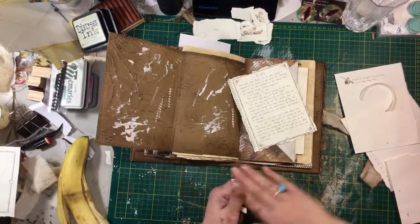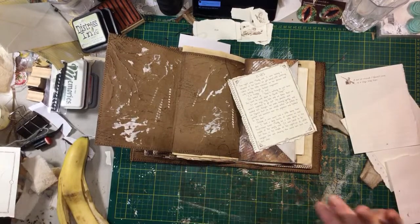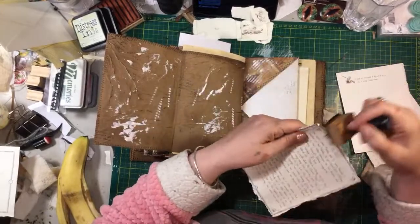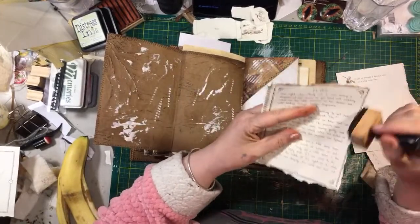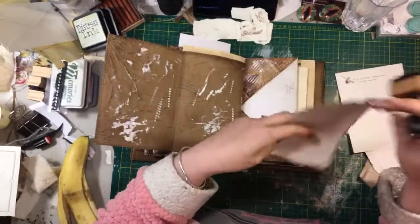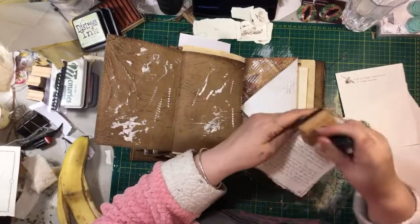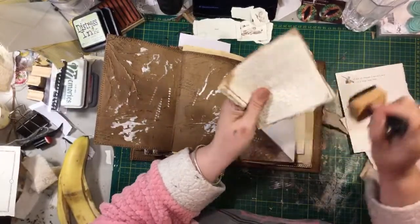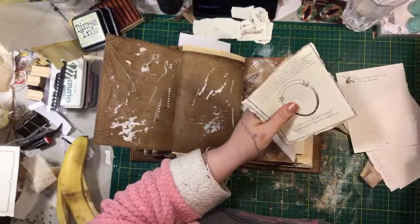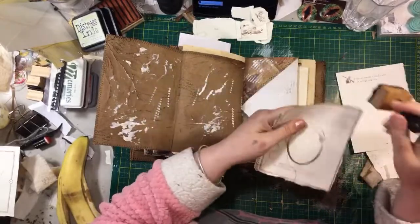So I just rip. Me too, I got one or two. I got a charm that says it's a sword, and it has this thing hanging off it, and it says slay your own dragons on it. So I'm going to use that for one of the charms on the spine or somewhere. And then I just got to find stuff. I don't have anything, but I'm going to look around, see what I can find.